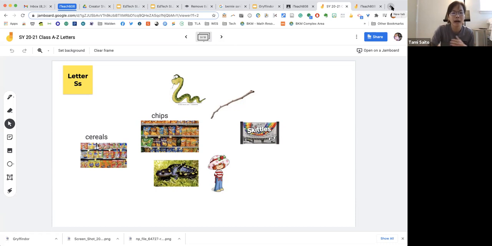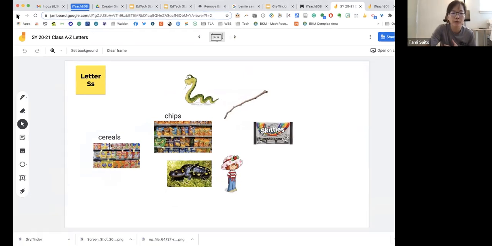Then I show them how I'm adding it. So a lot of it is teacher directed using the Jamboard. Hopefully when we get into the fourth quarter, I might allow the students more access to it with the support of their families. So that is one way that I use Jamboard for the alphabets.